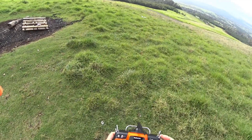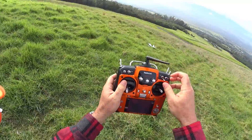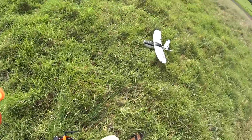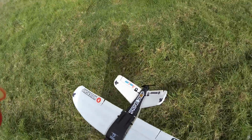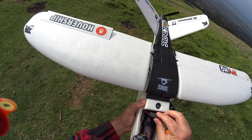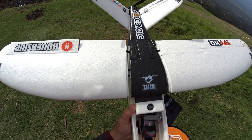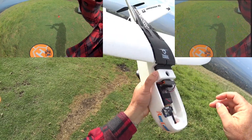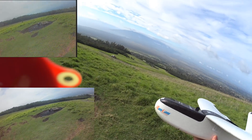Oh shoot — so that's what happens when you're looking at the plane and trying to pull down the goggles. I accidentally hit this button instead of the elevator. The wings just kind of popped off. Let's try this again — actually that was a good thing it crashed, because I totally forgot to start recording on the Split Mini. I need to press the power button until I see the blink. Now the 1080p is recording. Let's try that again.